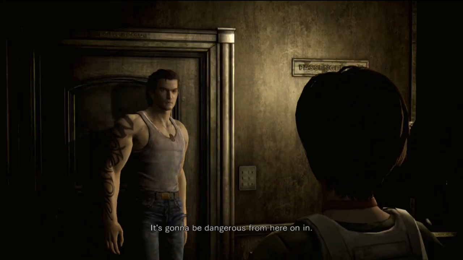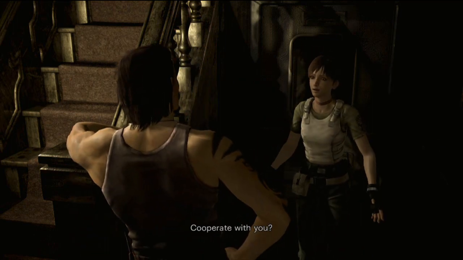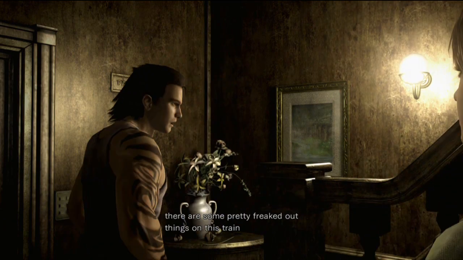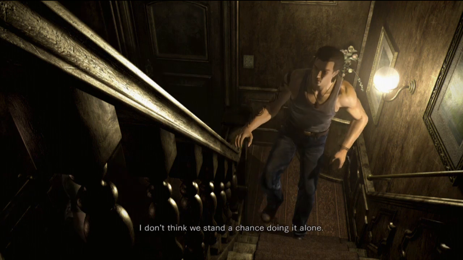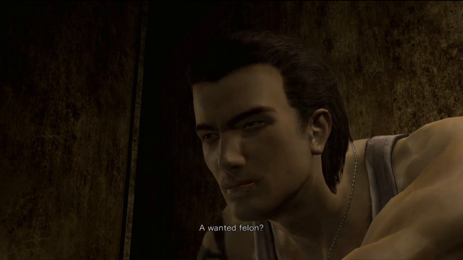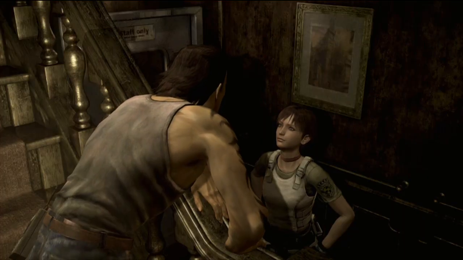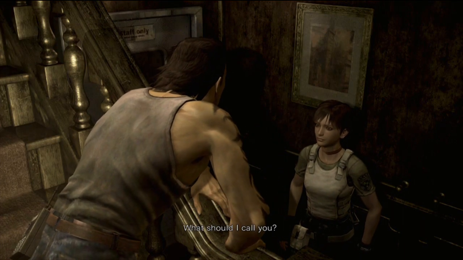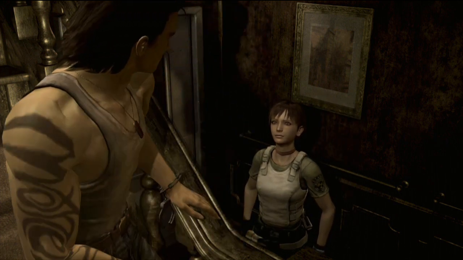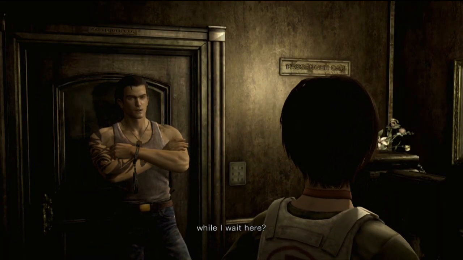Oh. It's going to be dangerous from here on in. Why don't we cooperate? Cooperate with you? Listen, little girl, if you haven't noticed, there's some pretty freaked out things on this train. And I, for one, want to get out of here. I don't think we stand a chance doing it alone. You expect me to trust you, a wanted felon? I don't need your help. I can handle this on my own. And don't call me little girl. All right, Miss Do-It-Yourself. What should I call you? The name is Rebecca Chambers, but that's Officer Chambers to you. Well then, Rebecca, why don't you go and try while I wait here?